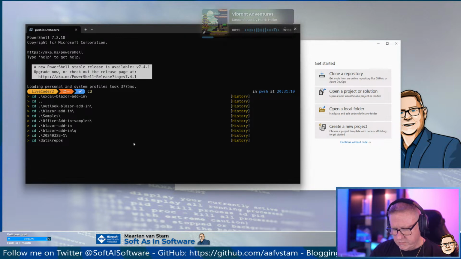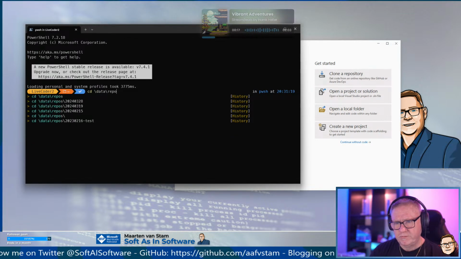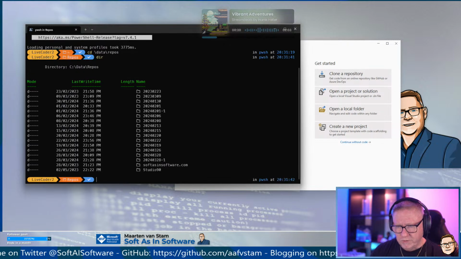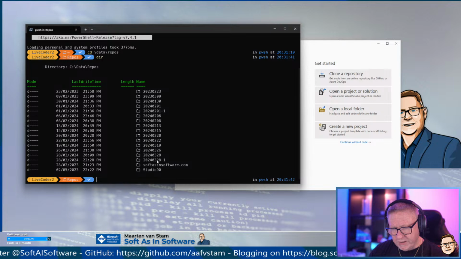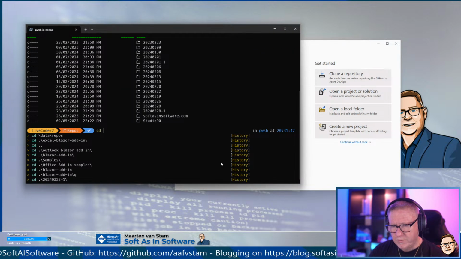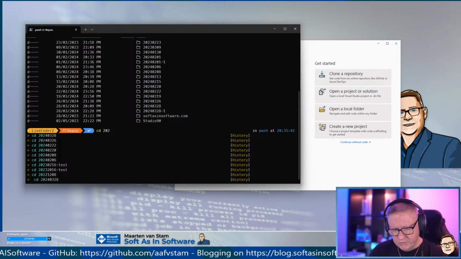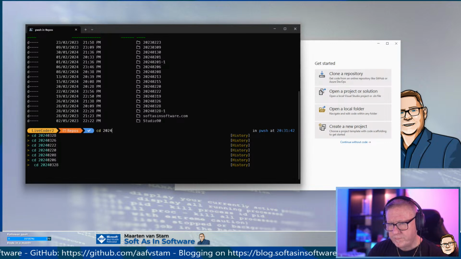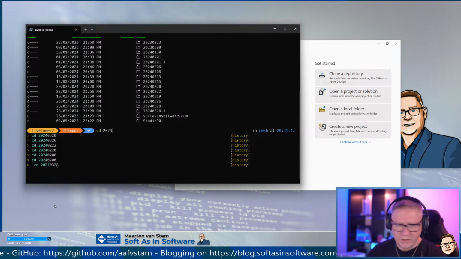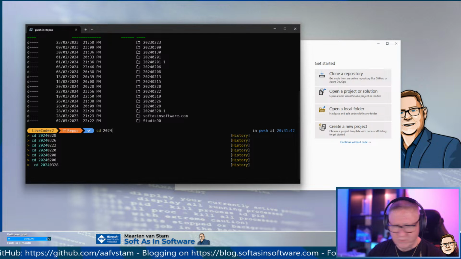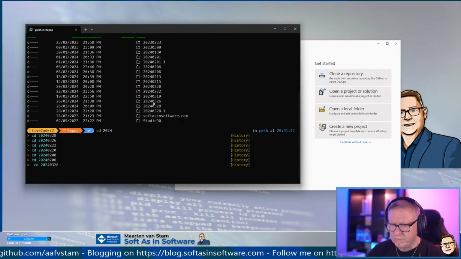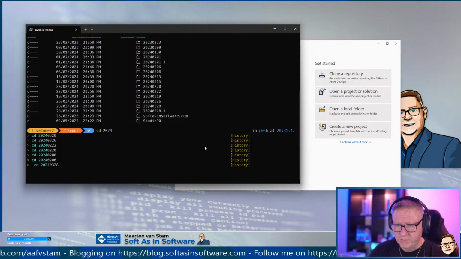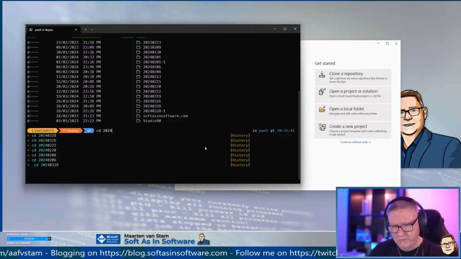CD data repos. Let's see, what dates do we have in here? 24, 28, 1, 2024. I think it was last week. 2028. 26. 26. 26.